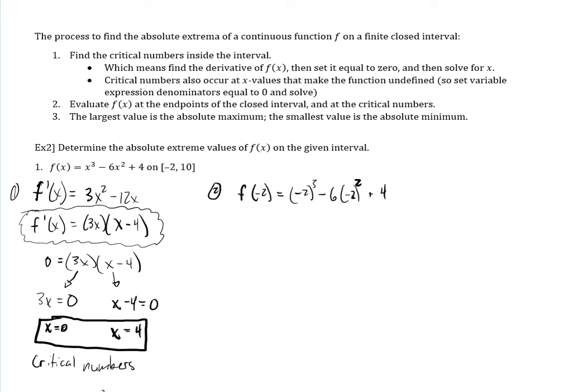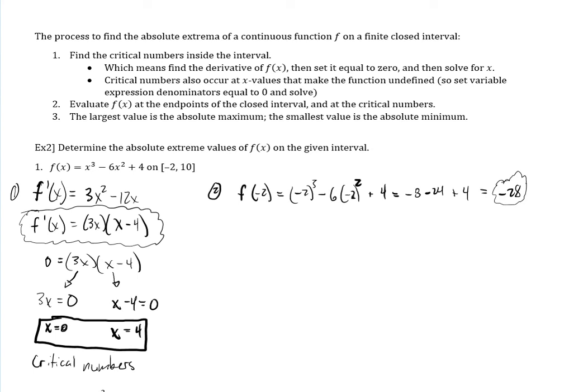Even here we could use a calculator to help us, but let's see if I can do it without one. So this is negative 8. This would be positive 4 times 6, but it would still be minus, so minus 24, and then plus 4. So this all equals negative 28. I'm just going to cloud it for now. We're going to come back to it.